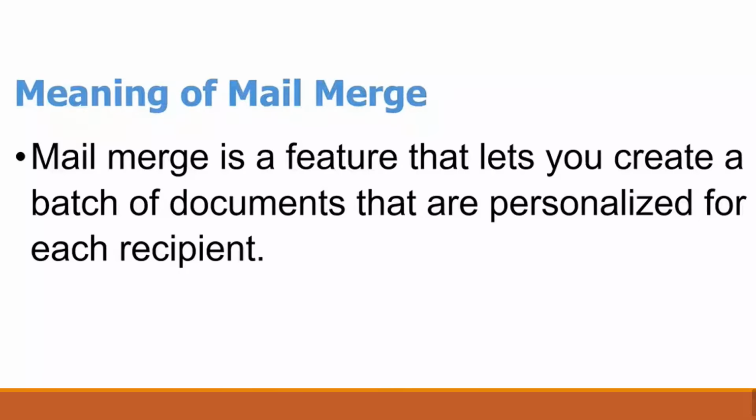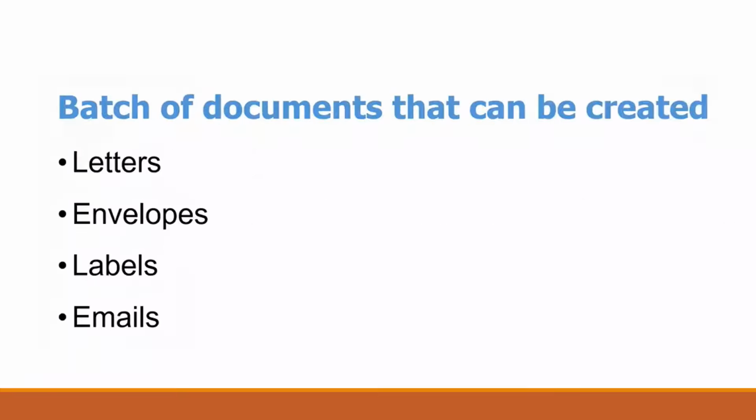So mail merge, this is when you compose a one content letter, but you change a few fields within your letter to customize them to the recipients, and then you are ready to go. So that is what we have. Now, before we dive deep, we need to first understand what are some of the documents that we can handle when using the mail merge procedure. We have letters, we have envelopes, we have labels, we have emails, etc.